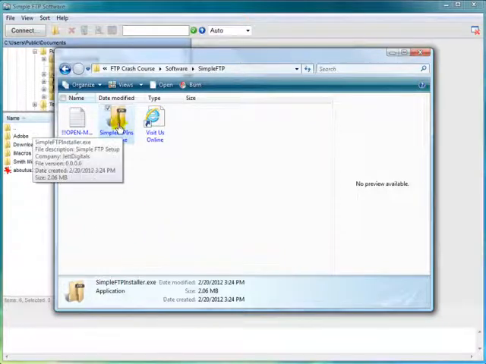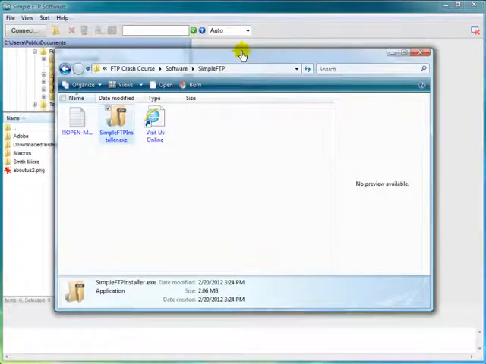I'm not going to walk all the way through installing this, but what you'll do is install it and you will have a shortcut in your menu, and it will also give you the option of a desktop shortcut and a quick launch shortcut. So install it, go to your start menu and open it up, and we will continue in the next segment of this video.